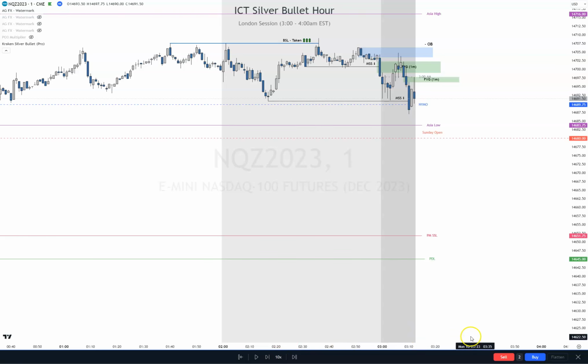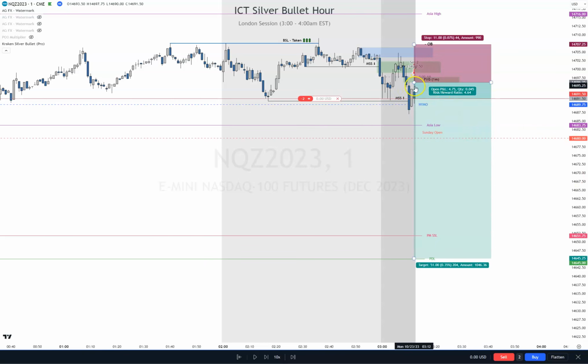All right, that would have entered us in. So I'll sell to here. Now, granted, I would have sold up here, but I'll put my position on. So I'll show you where I would have been entered. My stop would be above the order block, right? Why is that? Well, I have a 3 PDA rule. So if it violates 3, I'm out.